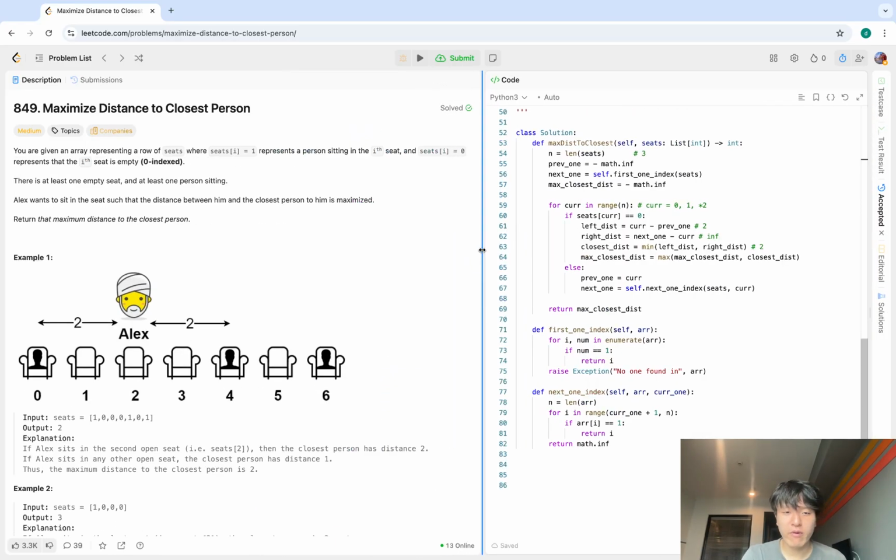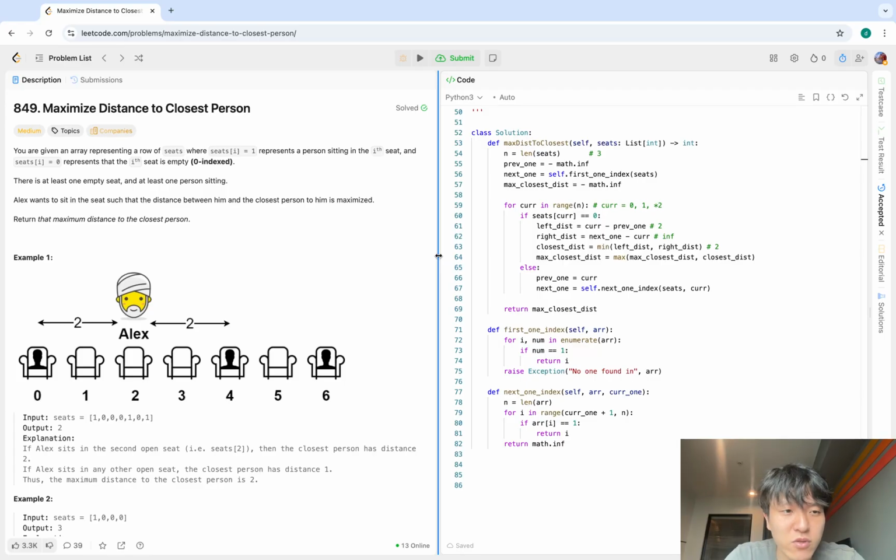Okay, so I quickly wrap up my today's coding session. So today's question was maximum distance to closest person. And in this question, I'm given an array, seats, which is binary integer array. And the number 0 represents the seat is empty, and number 1 represents that the seat is occupied by some person. And my task in this question is to find the best position for Alex, with which the distance from Alex to the closest person should be maximized.